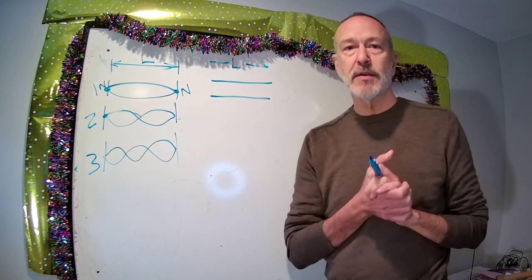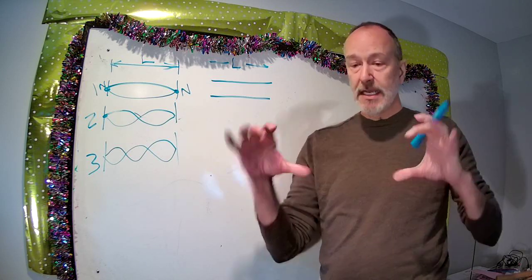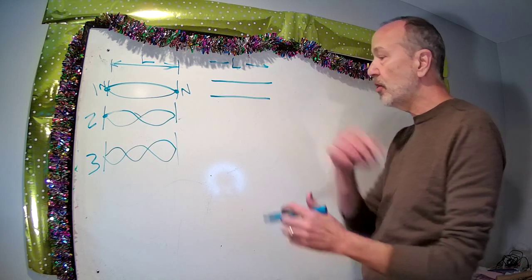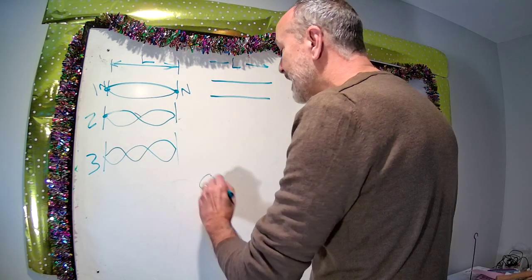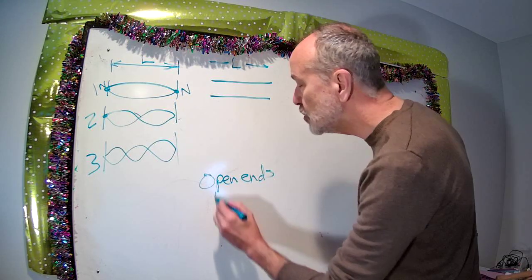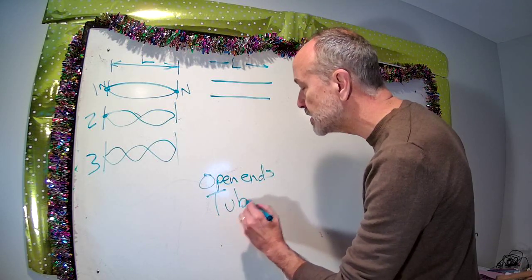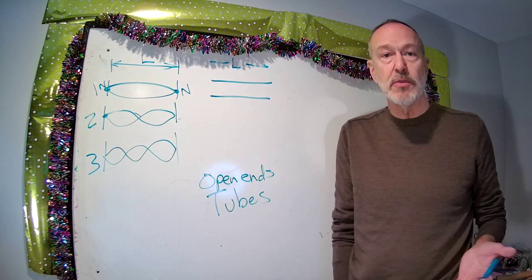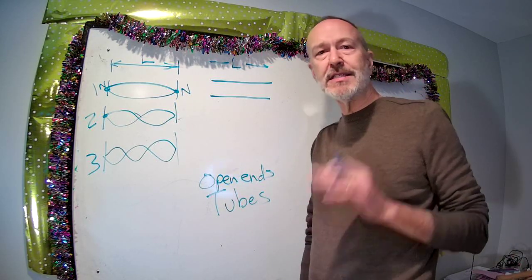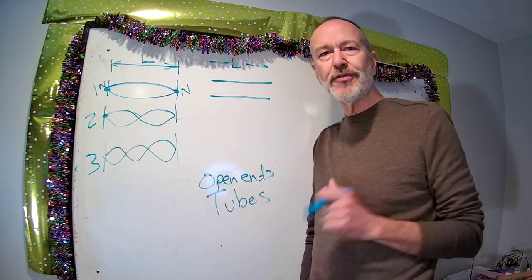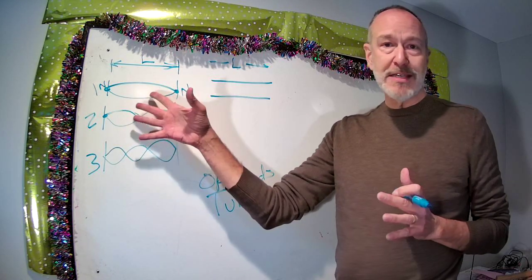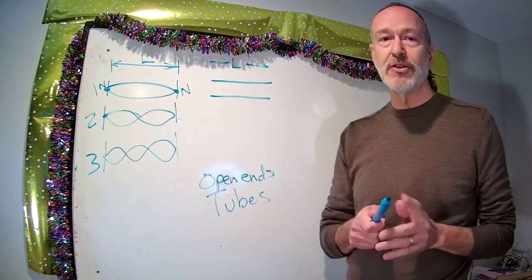Now what we want to talk about is longitudinal waves in a pipe or a tube. And I'm going to start off with what's called open ends, both open ends. So we're going to be talking about tubes or pipes. And wind instruments are based on this concept. If they're open at both ends, there's really 2 different schools of thought. When we're drawing this, that's transverse, right? Longitudinal doesn't look like that.